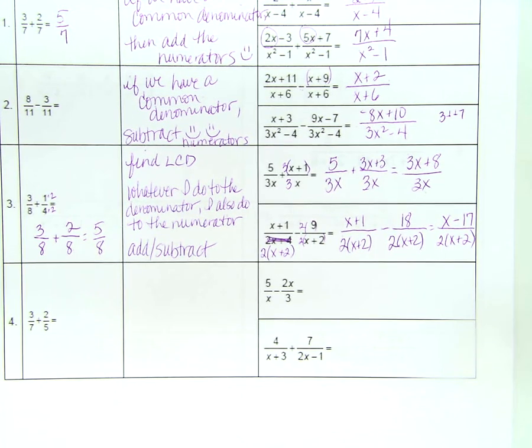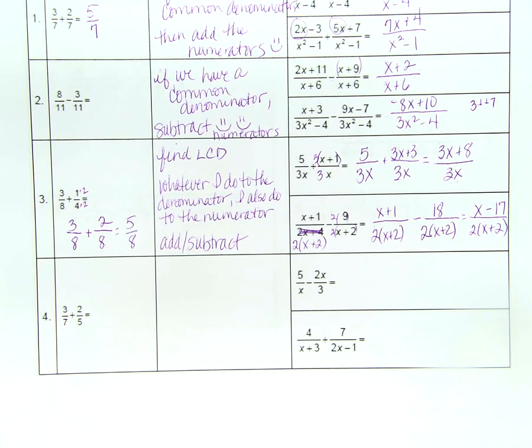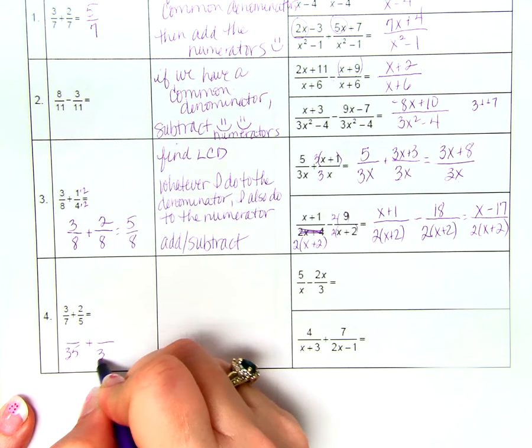Okay? So look at example number 4. Problem number 4. Gosh, what would be the least common denominator? 35. Where'd you get 35? So if it's something that doesn't share a common factor, you just multiply them together? Does that work all the time? Yes, it does. Okay? So you're telling me that this should be 35 and this should be 35, right?